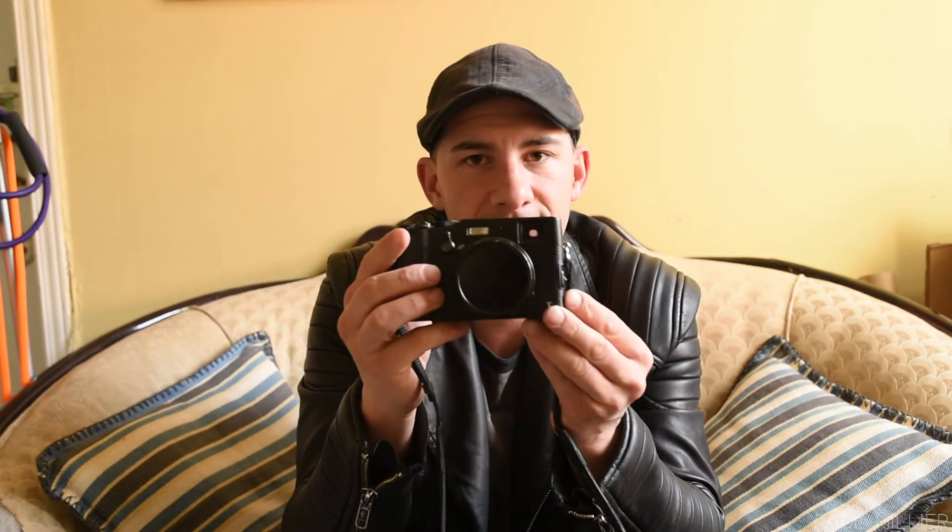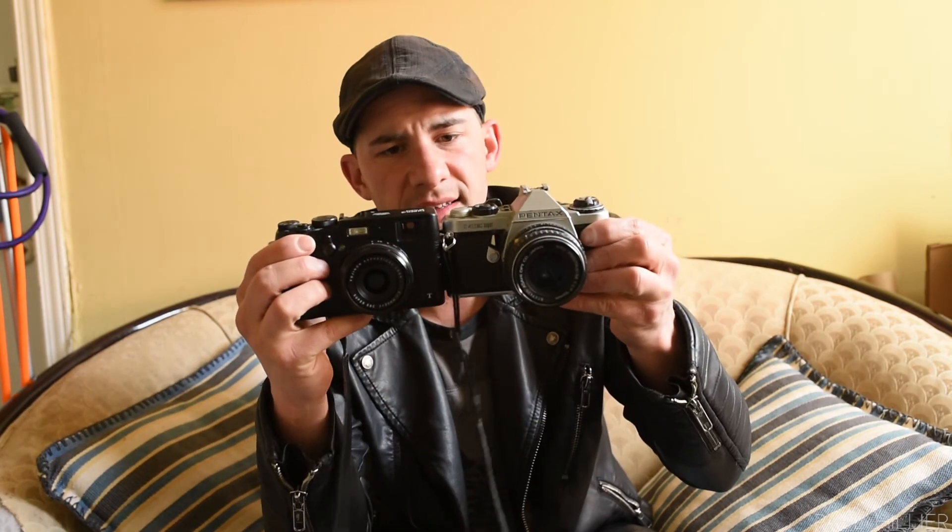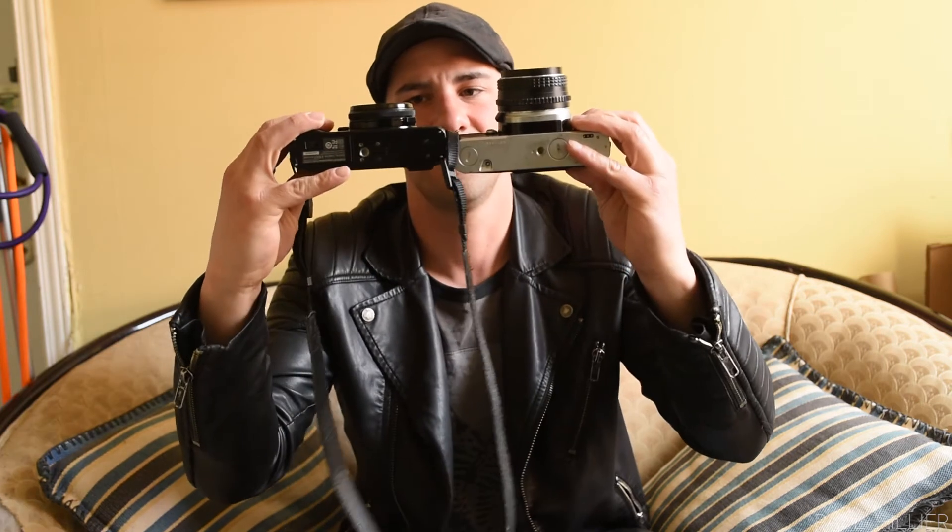My favorite camera nowadays — and this is my carry-around camera — is the Fuji X100T. Eventually I'm hoping to upgrade to the X100F. It's almost the exact same size with just a smaller lens, and it's digital but functions like an old camera with all the buttons and dials. This is the camera I will carry around all the time. It may not take pictures as nice as the Nikon, but I'll carry it around all the time without worrying about it. The Nikon only comes out if I'm being paid, or if I'm taking a time-lapse picture.